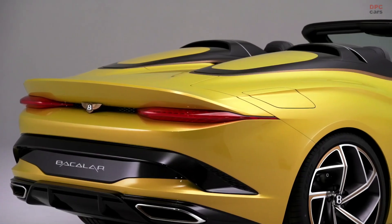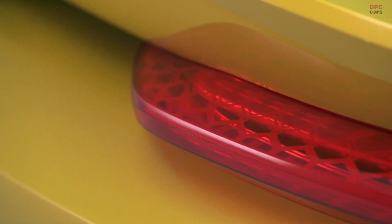When we look at the rear end of the car, I think a big surprise is the design statement of the rear lights, which are much more three-dimensional. These light strips, which have been evolving from the EXP100 GT, develop an almost elliptic statement on both sides of the car.